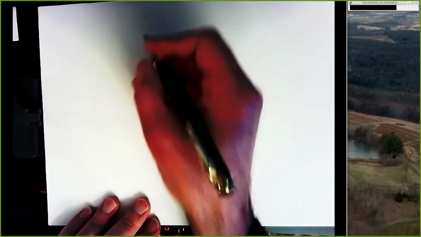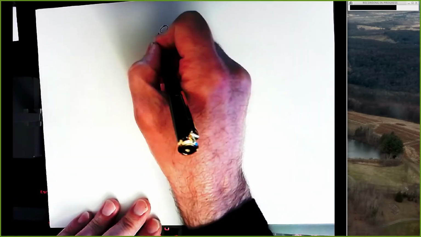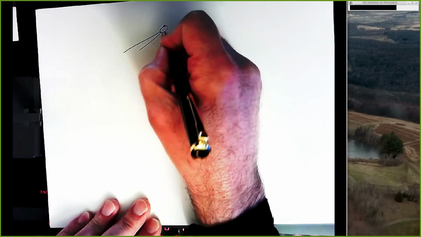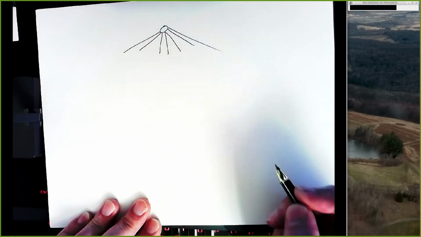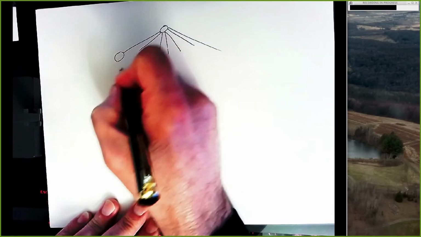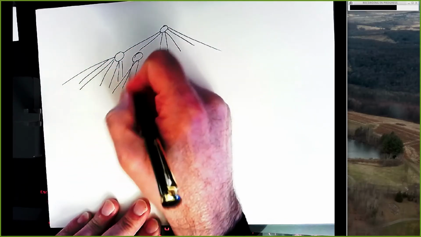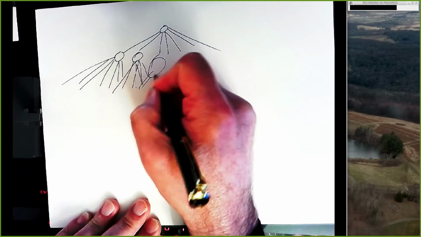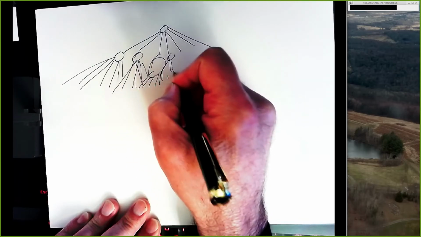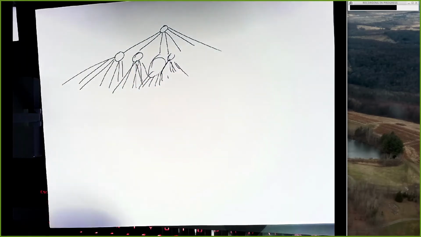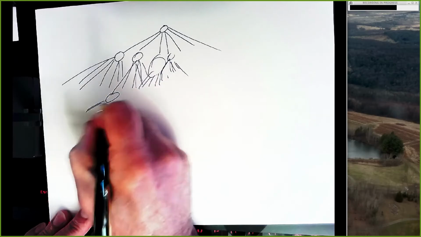And a trie will typically look like this. We'll have a root node, and it will have a whole bunch of children. And each of those children will have a whole bunch of children, and so on.